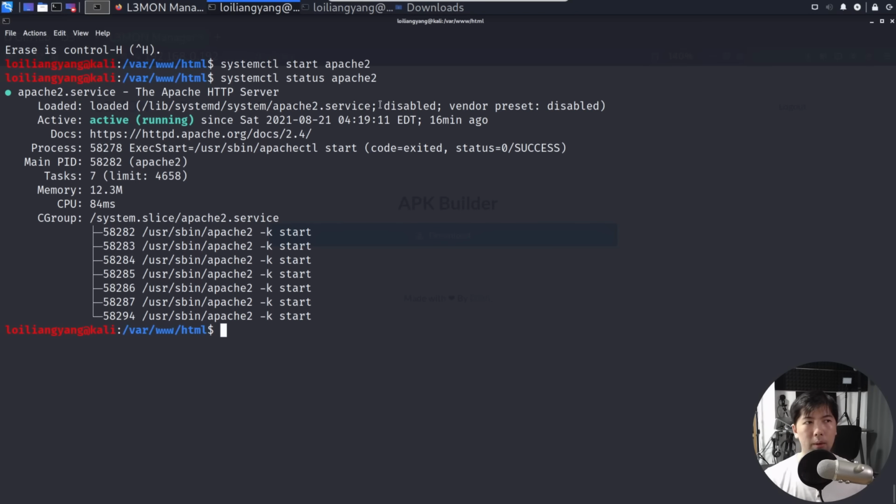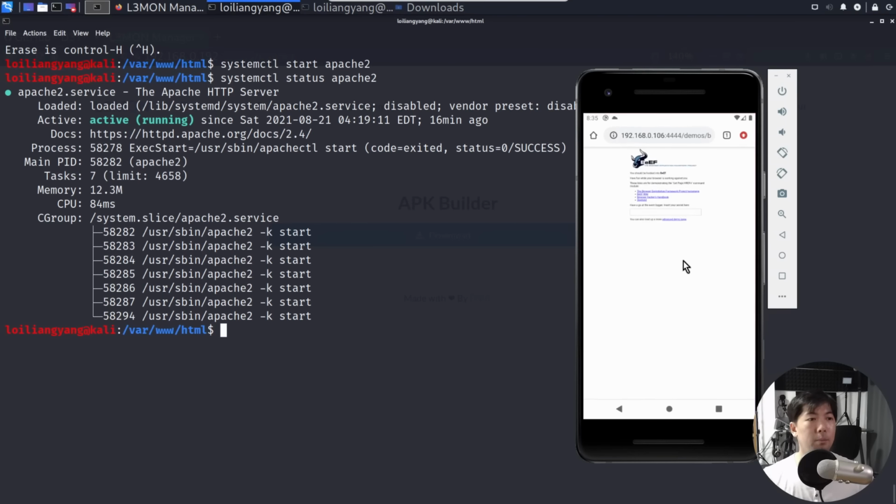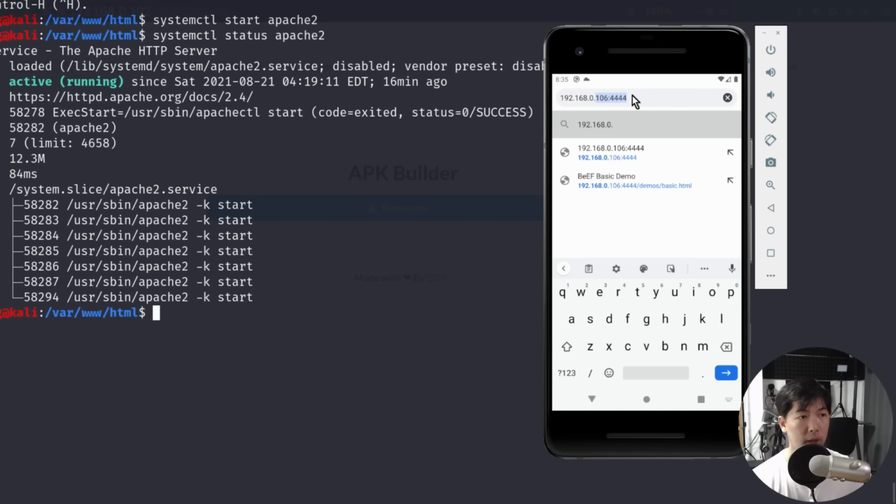All we've got to do right now is use any Android device, and we'll be able to download the APK file and install it directly onto the device. Right here in front of us, I've actually already installed it. All you've got to do is open up any browser and enter the IP address of the machine that is hosting that particular file.